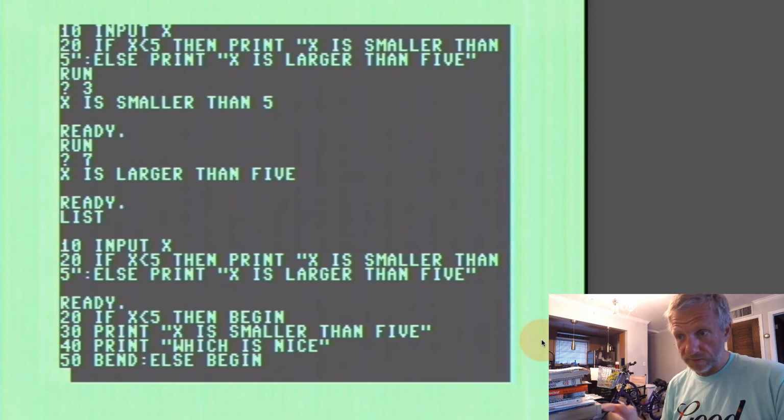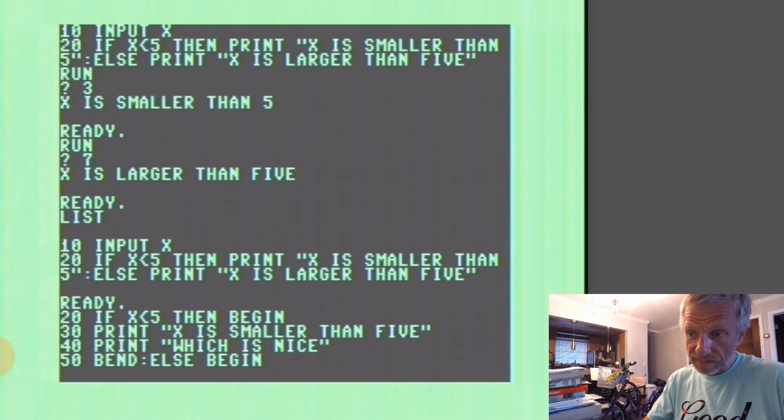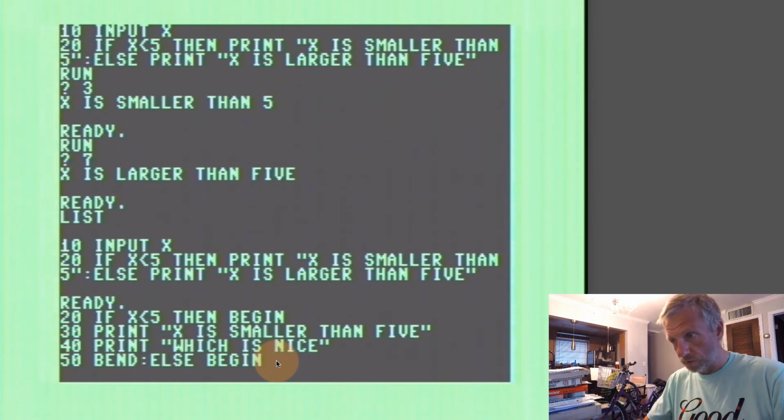So BEGIN twice. Where the BEND ends, that's the end of the first block, and then I'll say else, and I can either execute code here, or I can also put this into another block, which I will do.